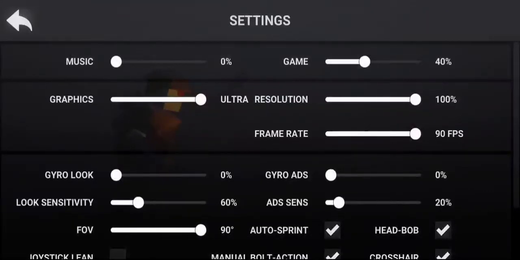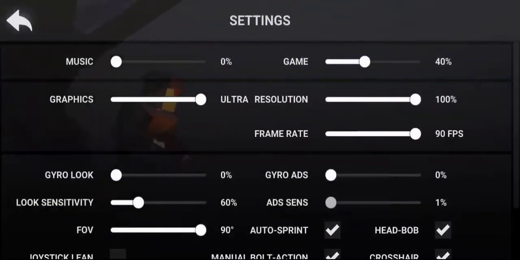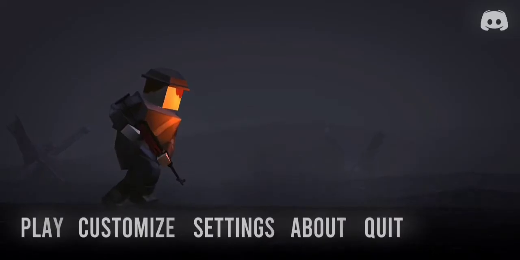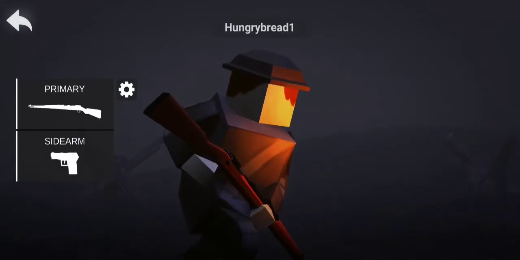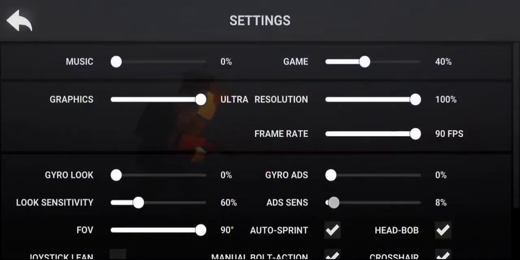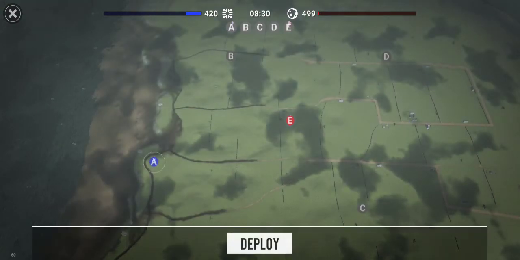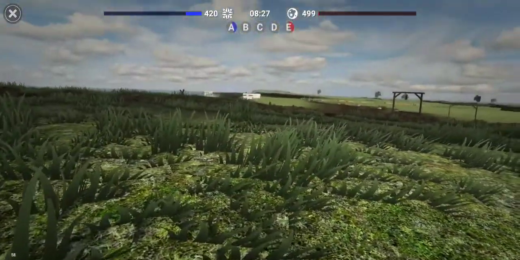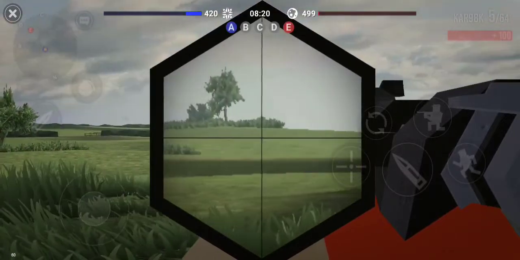So I guess I can show you guys. Say I had my ADS, we'll say it's at 1. Let's go for the 8 times. Settings, let's put it down to 10. All right, let's jump on here. We're going to go ahead and aim. So it's good here. That's the look sensitivity. ADS, it's pretty good. It's very smooth.